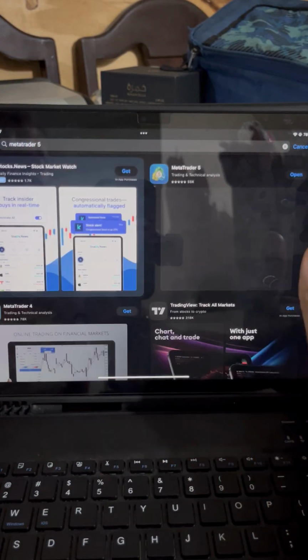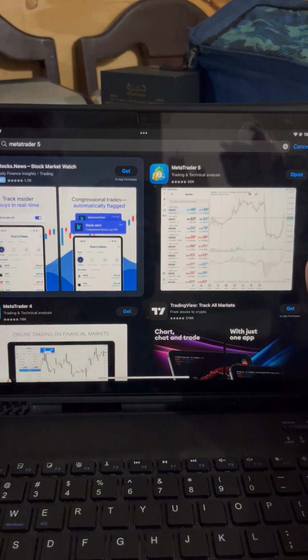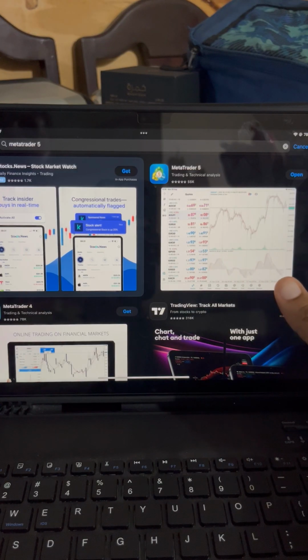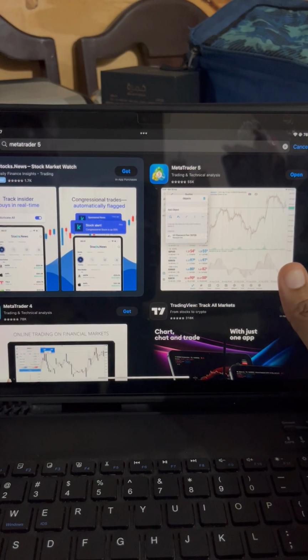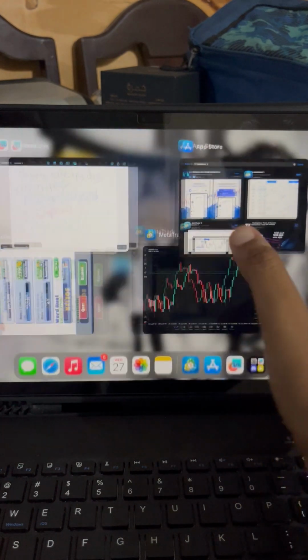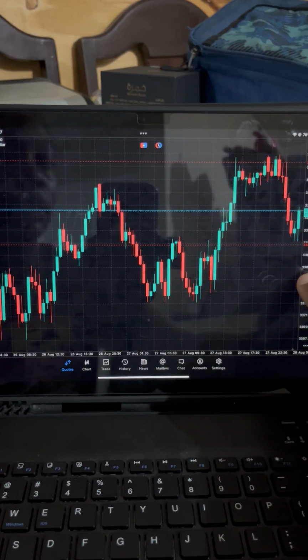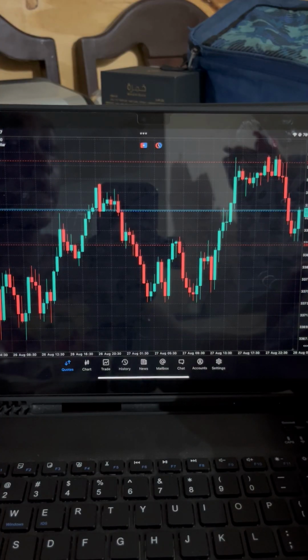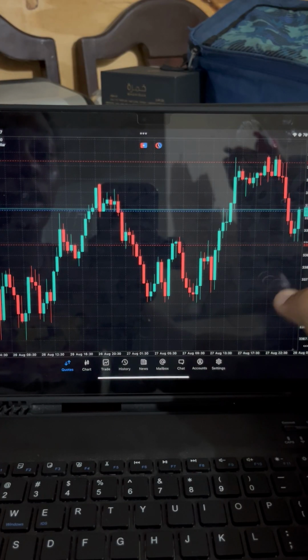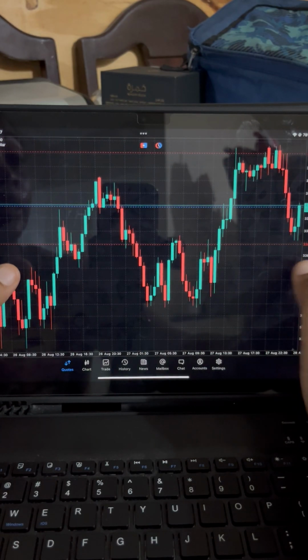I do have a video which shows the entire setting up process to connect your MetaTrader 5 account along with setting up your Deriv account. Deriv is the broker that we will use when we send the volatility index trades along with the forex trades that we will be sending.